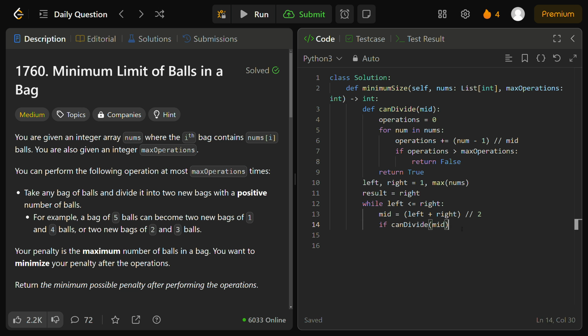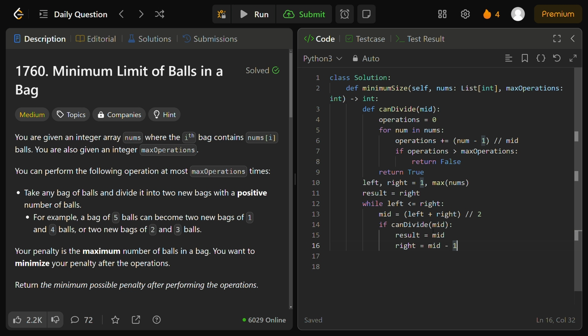If that's the case, then we want to update our result to be mid, and then set right to be mid minus 1. We want to search the left side of this binary search range. There's no point in going to the right side, so we update right to be mid minus 1 to go to the left range of this search.